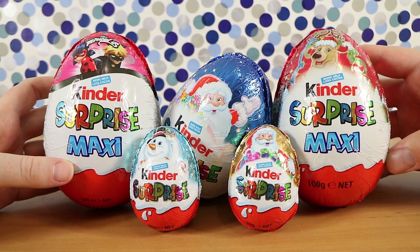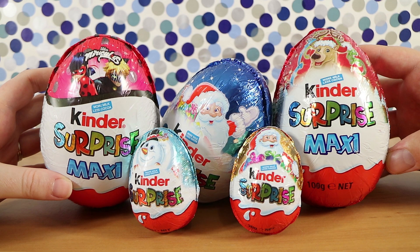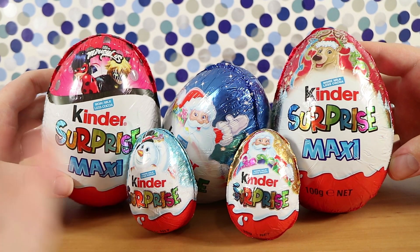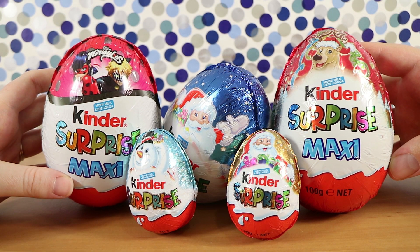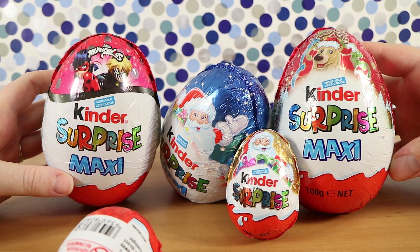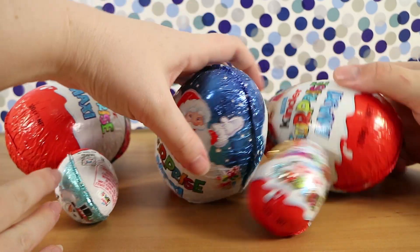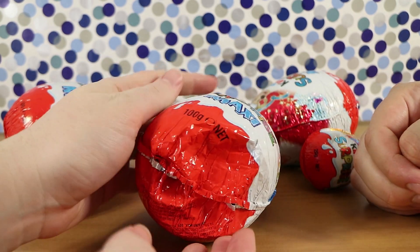The one you've got in your hand is a children's cartoon one that didn't only come out at Christmas. In previous years they've had a regular one with like a Santa or reindeer, then a girl one and a boy version — last year was maybe Transformers or DC superheroes. This year we couldn't find a boy one, so we've got a spread of different eggs: a licensed cartoon one, two big maxi eggs, and two regular surprise eggs. We should start with the Santa one.